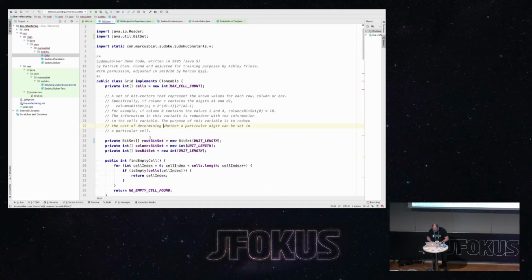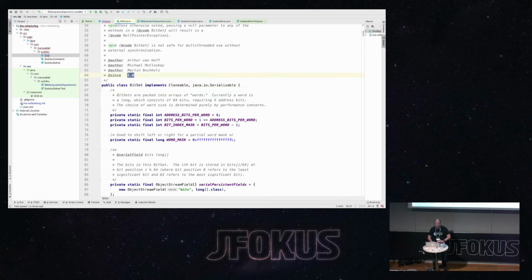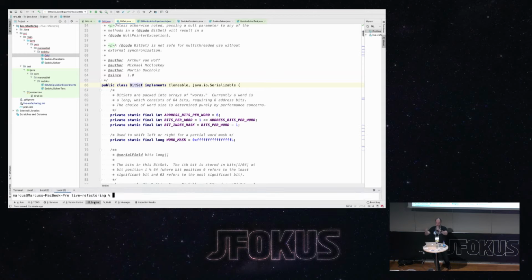Bitset, okay. And let's check the code. So this was written in Java 1. So this is really a very old class. But as we'll see, this is much more helpful because obviously there will also be some checks done, so I can use this instead. But again, ta-da, the cake is ready.